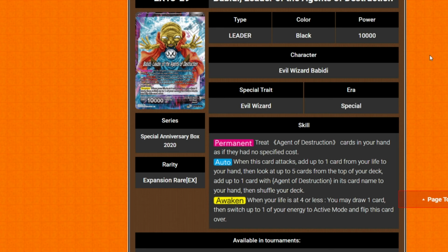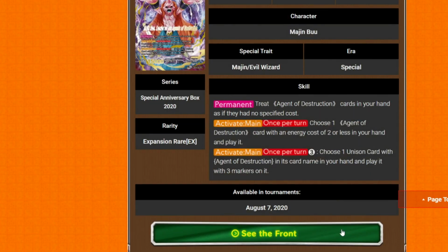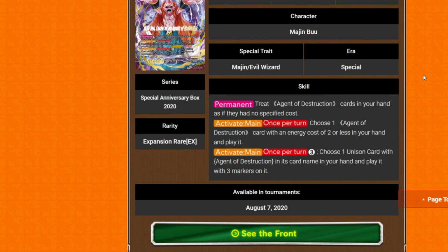So, its awaken is when you're on 4 or less, you do a 1/1. And you go into Majin Buu, leader of the Ancients of Destruction. Again, the permanent stays the same, obviously. The active main is once per turn. Choose 1 Agent of Destruction card with an energy cost of 2 less in your hand and play it. And second active main, again, once per turn, you pay 3. Choose 1 Unison card with Agent of Destruction in its card name in your hand and play it with 3 markers on it.